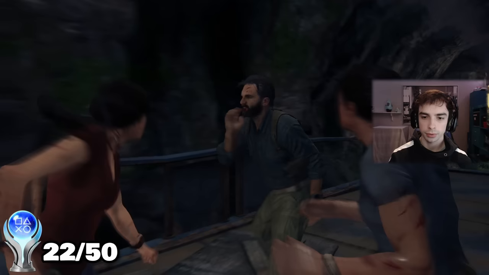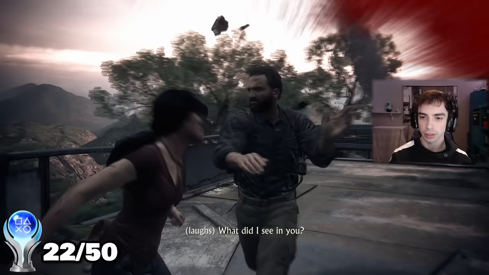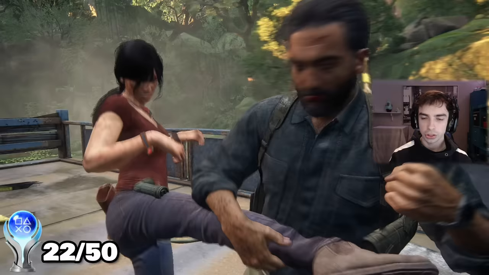Shut up. God, this guy's annoying. I'm pressing circle, I'm not gonna lie. I don't know why it's not dodging. I got him. We're actually messing him up. Nice. Just toss him off the train.